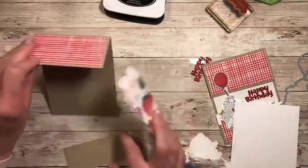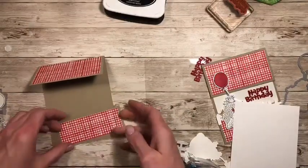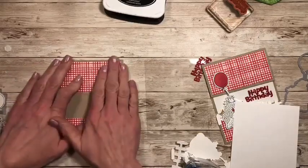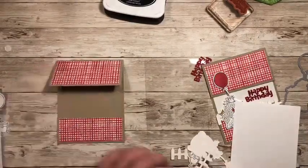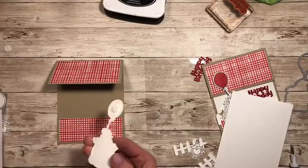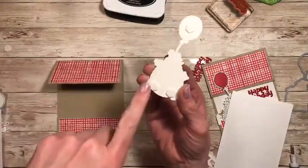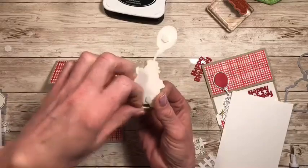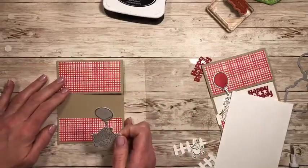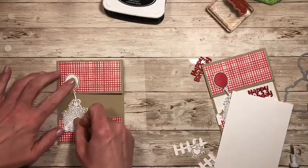All right, so here's my other little piece, and we are going to put our little layer on there. I'll show you how I did mine. It doesn't mean it's right, but this is how I chose to do mine, okay? I'm gonna color this once I get it on here, but I'm gonna put my dimensionals on my little chick. You wanna put one at the top where the balloon is, and then the other two at the bottom, where her feet are. The reason for that, you will see, is that is what is going to hold this piece together. So this gal goes right there.